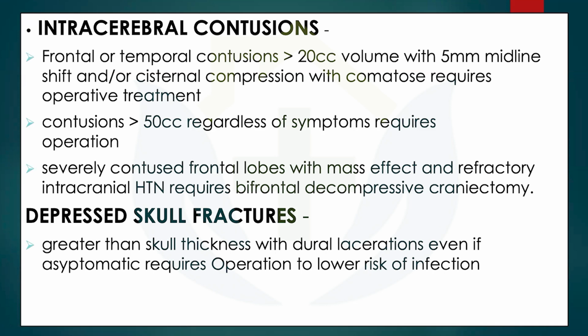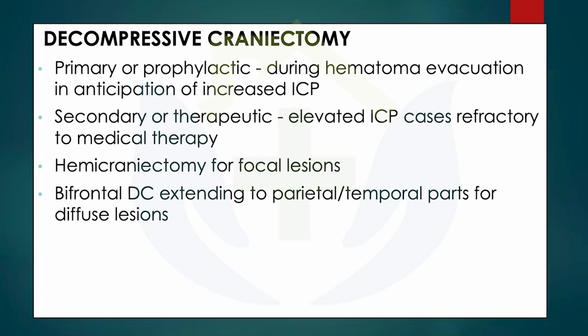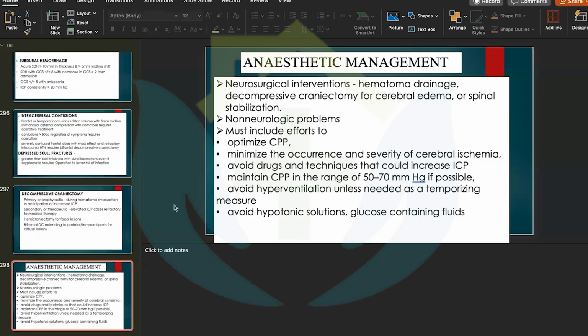If you get frontal or multiple cerebral contusions, generally small contusions are benign. You don't have to do anything. But sometimes if the volume is more than 30 ml, you have to go for operative intervention. If it is superficially situated, you can go for burr hole and evacuate. If it is deeply situated, you go for decompressive craniectomy. So the surgical intervention is also individualized, based on the patient's GCS, motor power, the cerebral pressure, and what the CT looks like. Decompressive craniectomy, we have already had enough discussion on that.